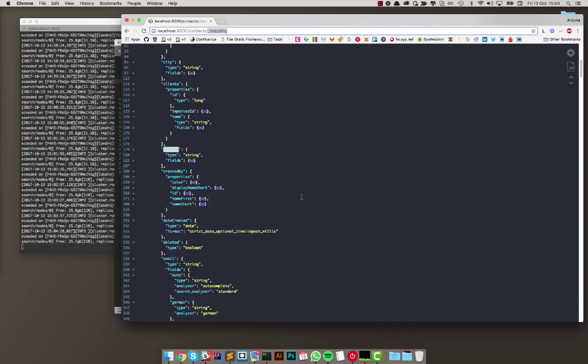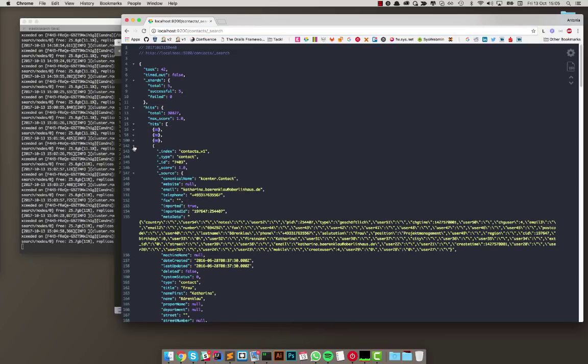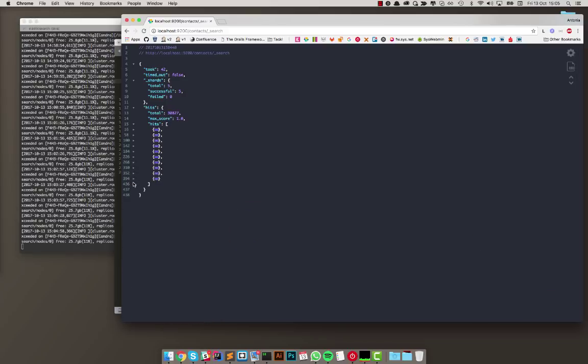If we look at the search instead, that's the endpoint to actually fetch the documents out of an index. So now we're looking at the index contacts, and we're looking at all the records inside of search, but not really. I'm not actually sure how many we've fetched. I think the default is 20 or so, or 10. Let's see. It looks like 10. So it's giving us the default 10 records if we don't specify otherwise in the search, but it has a total of 30,000, as you can see. So I have 30,000 records in this contacts index, but it's only giving me 10.